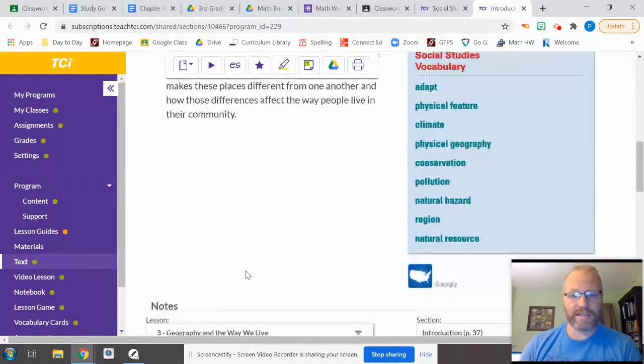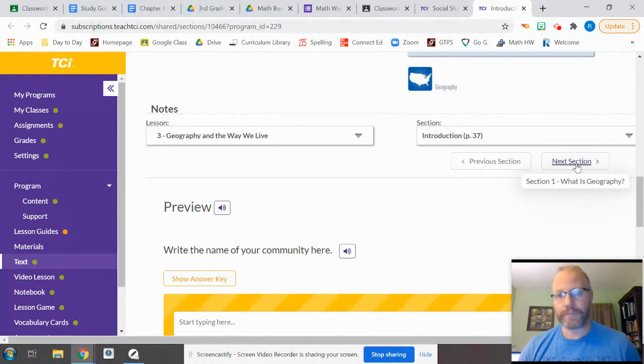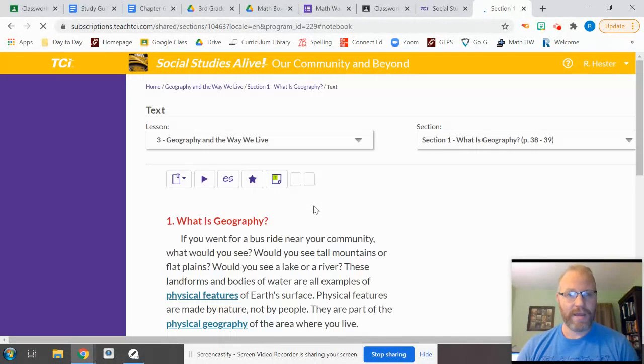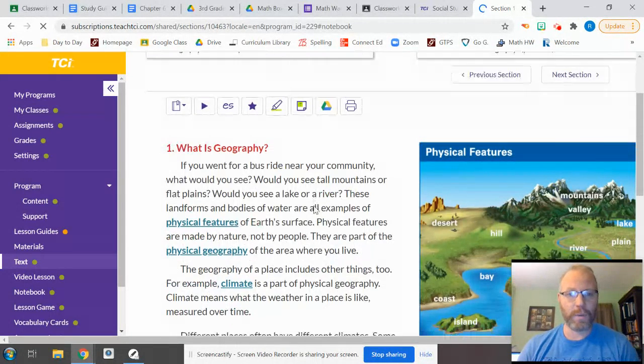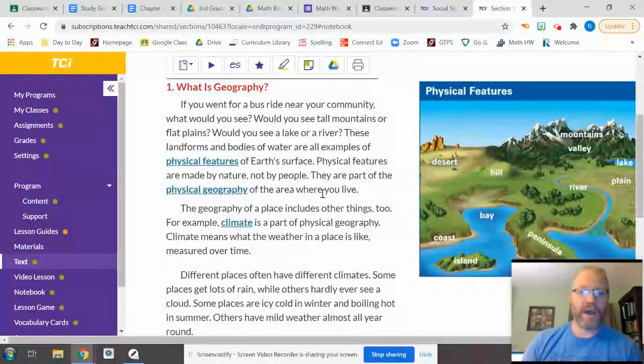Click on next section at the bottom. So on next section, we're going to be on section 1, and section 1 says, what is geography? So we're going to go through some of the features that make up what geography is, the physical features. So if you went for a bus ride near your community, what would you see?